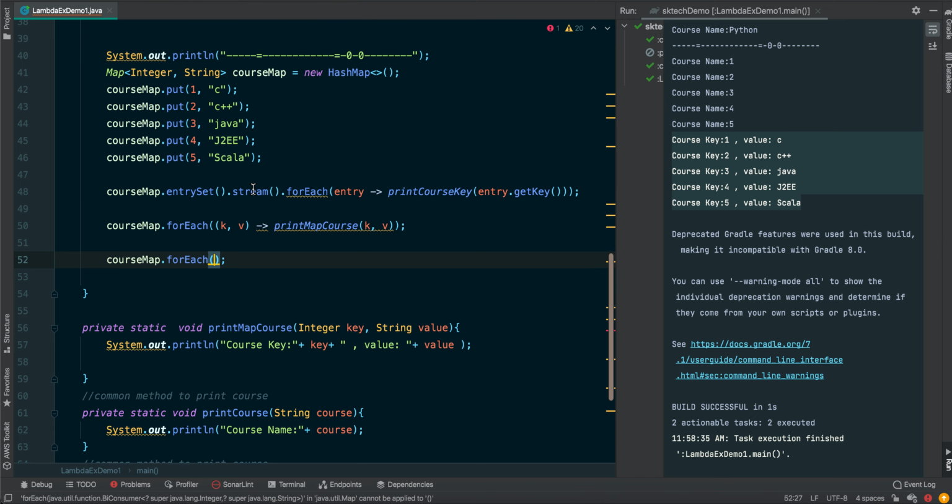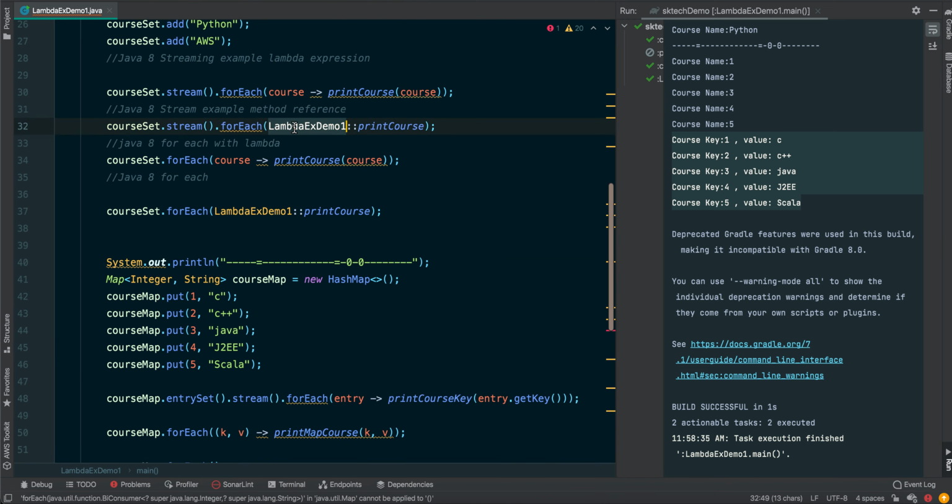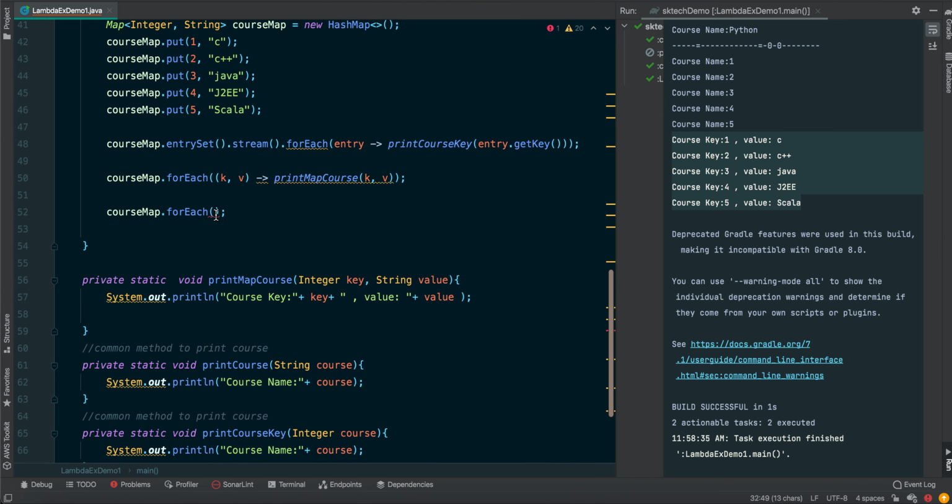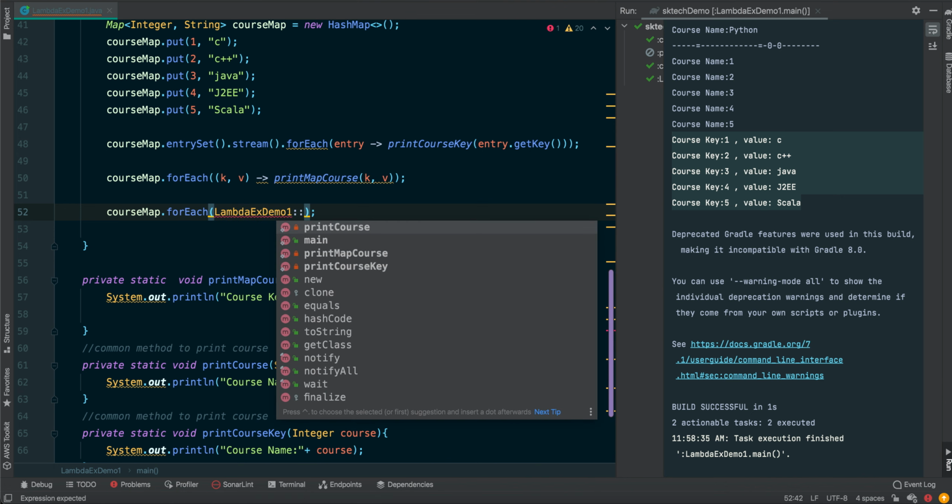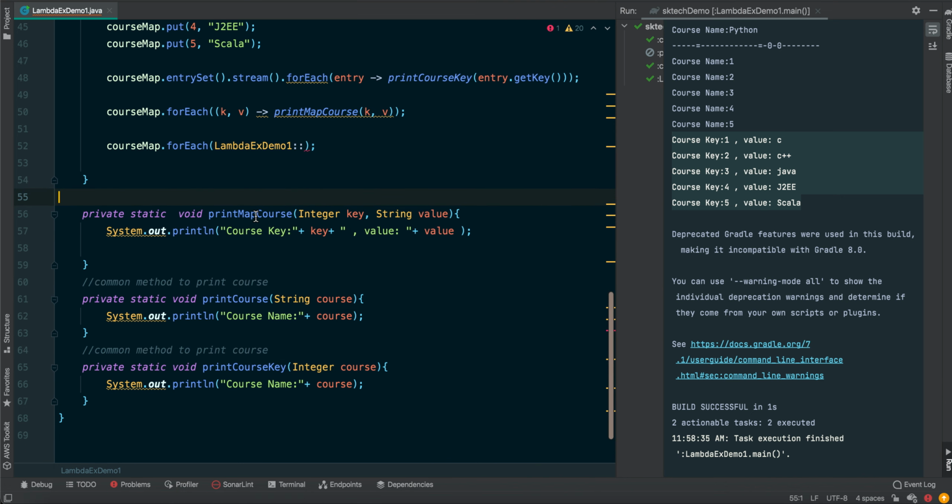What is the class name? The class name is this one only, LambdaExpressionDemo1, followed by :: and we need to provide the method name. In the case of the method name, we no need to provide the key and value also. Based on the definition of this method, it is going to identify at runtime what the types of the key are.